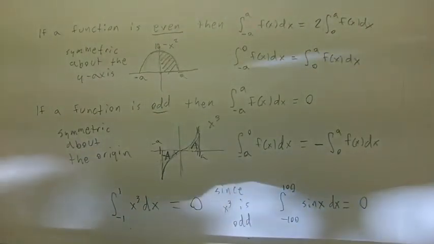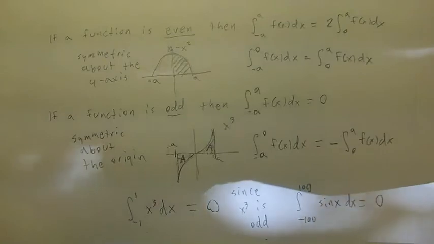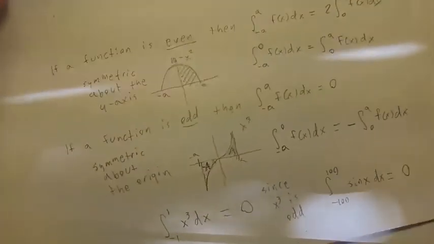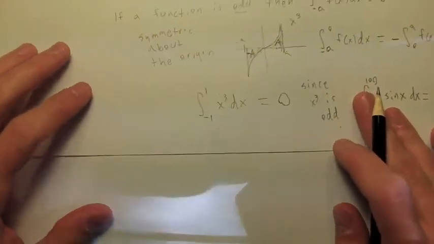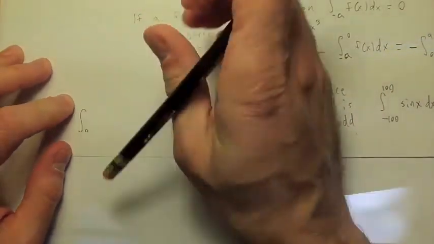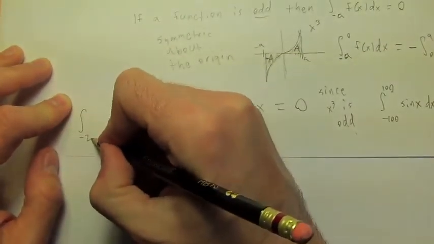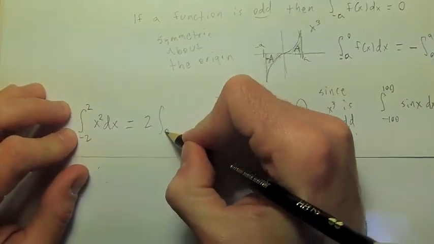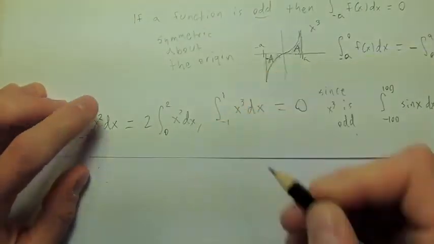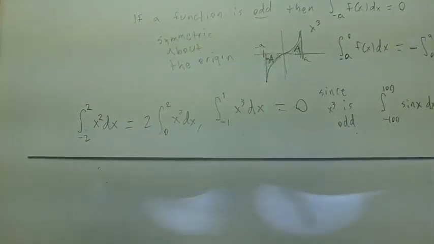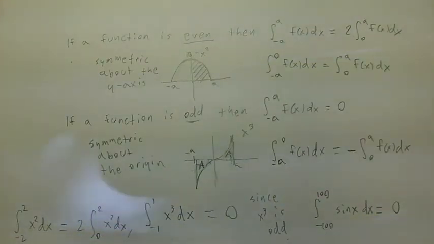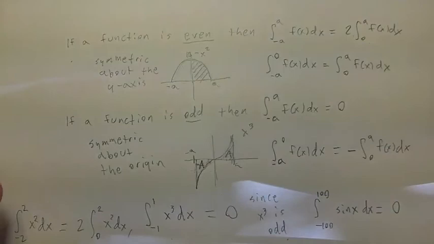Okay? And it's one of those things, if you don't know this, it's not necessarily going to kill you, but it can actually help. You'll see it a lot in Cal 2 as well, because say I know x squared is even, so instead of integrating from negative 2 to 2 of x squared dx, I could instead just find the integral from 0 to 2 of x squared dx. And that's actually easier to do, we'll see in the next section. But this is just a really useful trick that's going to help speed things along as you calculate integrals.